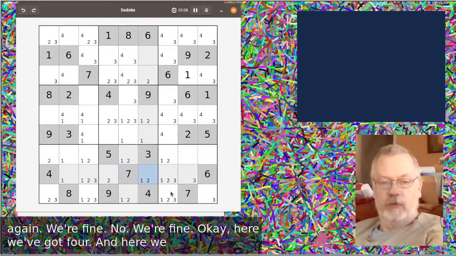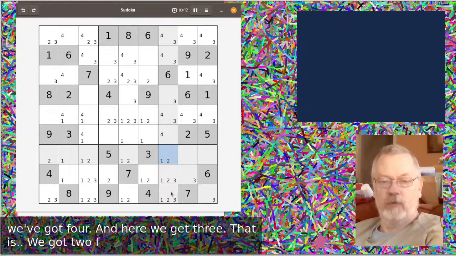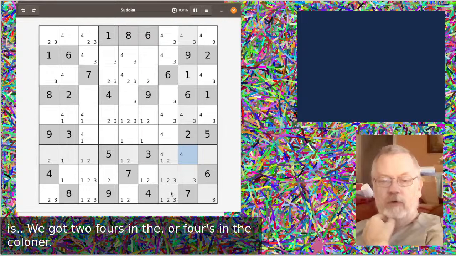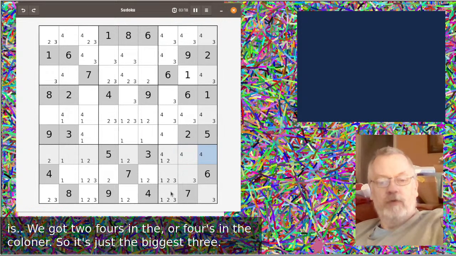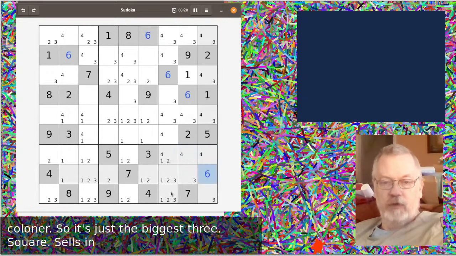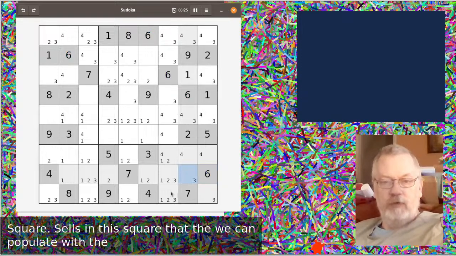those. We've got two fours in the rows. So just these three cells in this square that we can populate with possible fours or fives. Yeah, and then we've got three possible fives here.